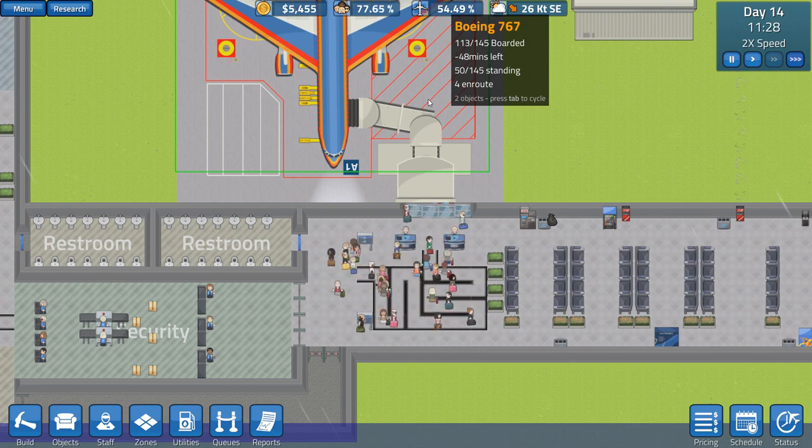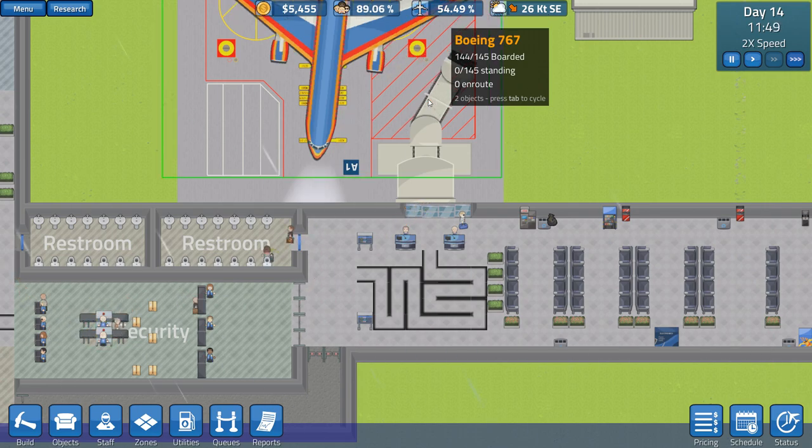There's also a way of getting people that are stuck out of the plane. Oh, here we go. Look, they're all coming in. That was a bit weird. They were all stuck there. But anyway, some of them aren't even using the queue. Did you notice that? They're well going over time. But never mind. It boarded.